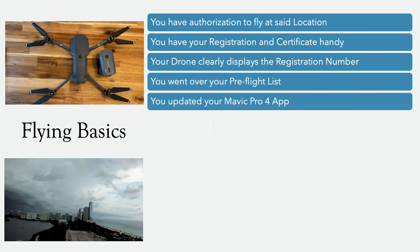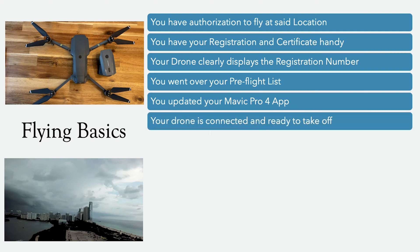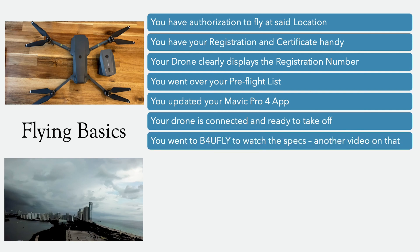Make sure you've updated your DJI app, your drone is connected and ready to take off, and you've checked the Before You Fly app to review the specs — I'll do another video on that, but it's important to get comfortable with it. There is a lot of information in that app to help you determine if it's the right place and time to fly. Also make sure your home point is safe: when you're ready to take off, your drone will choose that spot as home, and if anything happens during the flight — lost connection, low battery — your drone automatically comes home.